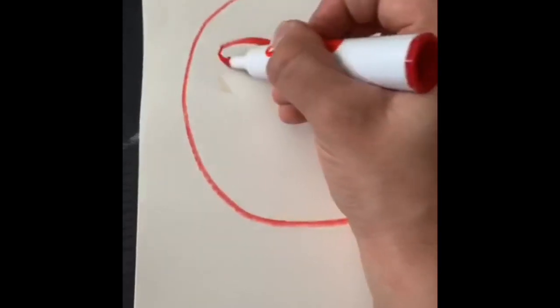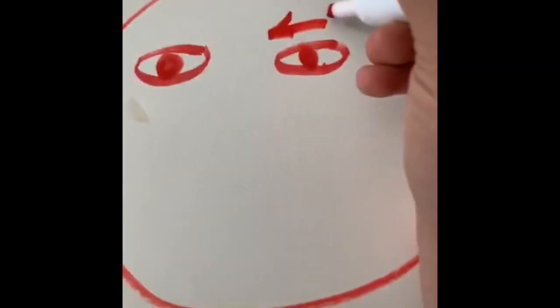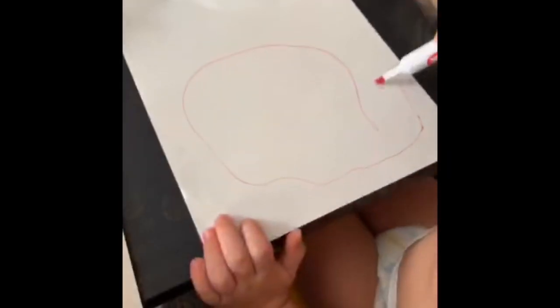So for me today, for your faces, I thought it would be really fun if we could use as many shapes as we could think of to make our faces. Come here, Maddox, help me out. So I'm gonna do a circle, and if you said the shapes while you did that, that'd be even cooler. I'm gonna do a circle for my head, and I'm gonna do ovals for my eyes, but sideways ovals. And then I'm going to do more circles for my eyeballs in there. And I'm going to do arrows for eyebrows. Arrow eyebrows. Yeah, good circle matics.